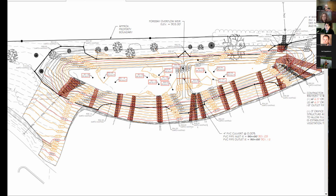There's a cap on those dollars of $100,000. So the city's maximum contribution is a third of that. Developer's maximum contribution is another third. And then the condo association was going to cover the third plus any overages. The project is already well over that $100,000. In the fall, the condo association hired an engineer and a contractor to come in and do this. Contractor went in, finished the work. I went out to final inspect it and found that the pond was not infiltrating well enough.